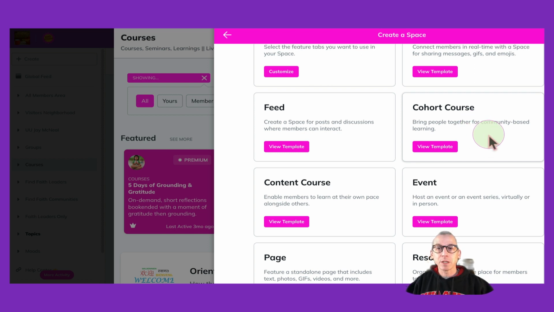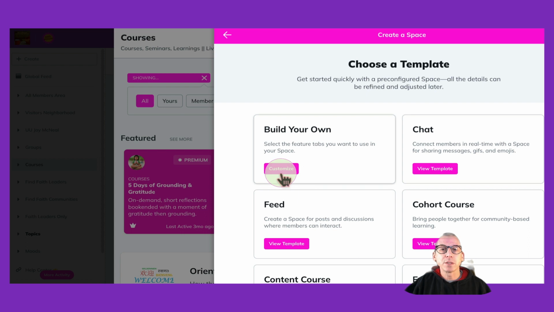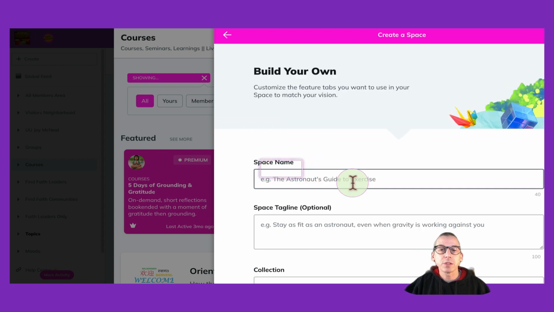philosophical argument about pedagogy. The content course means that the default landing page is going to be the course content, right? What is being taught explicitly, right? So if you have an on-demand course, it's probably going to be what they're calling a content course. If this is a little confusing, I will explain when there's something to point to.